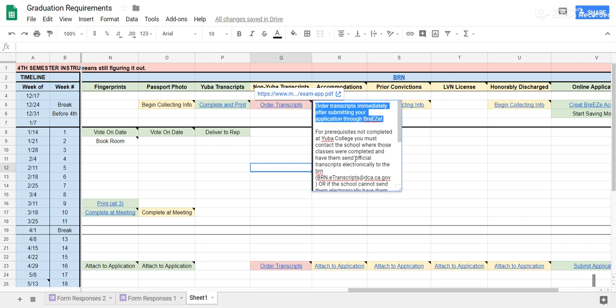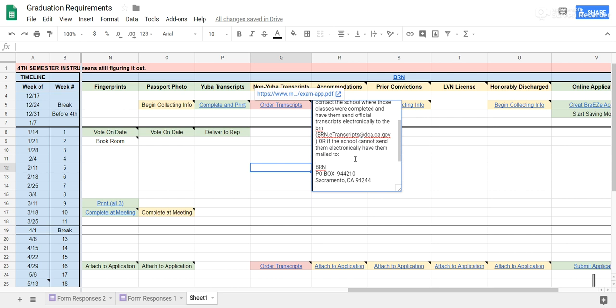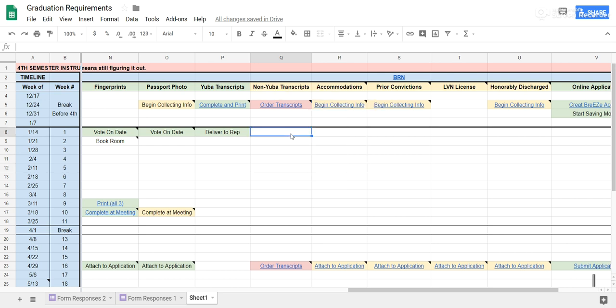But anyway, for myself, if I wanted to order Chico State transcripts, I go to the website and then I would just have the official transcripts sent to this address. They can be electronically delivered if your school electronically delivers them. But in any case, you're just sending your official certified transcripts to the BRN.